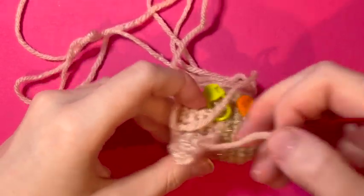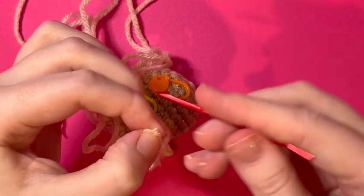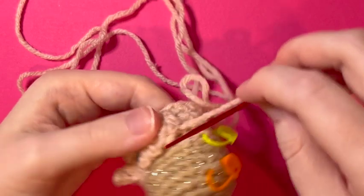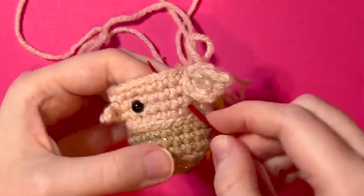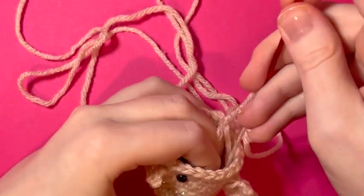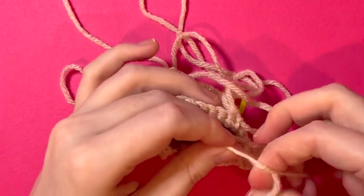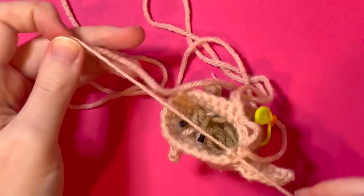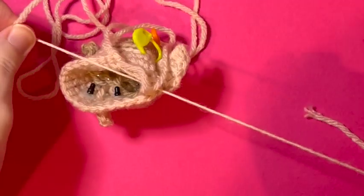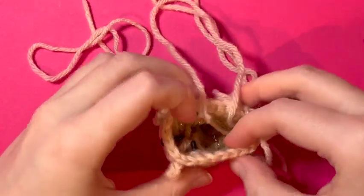and the bottom string. We are going to just go into the head between rounds 9 and 10, right there. And then we're just going to tie a knot with the top and bottom string. It might squish our elf a little bit, but that's okay. We can reshape him. There we go.